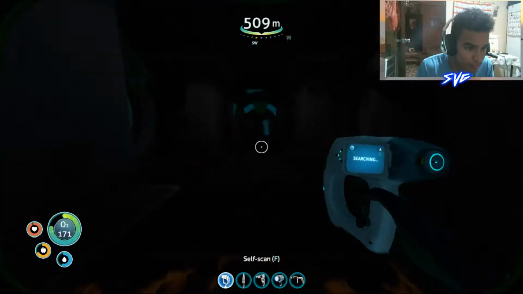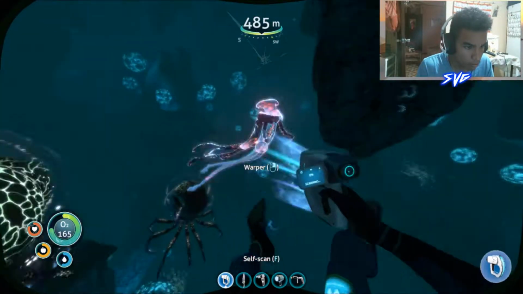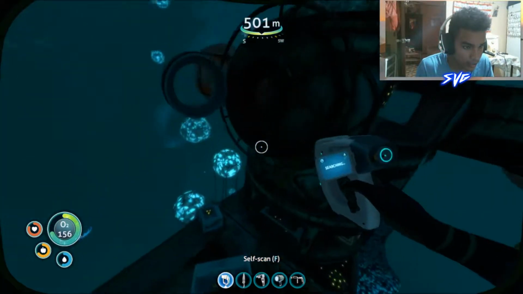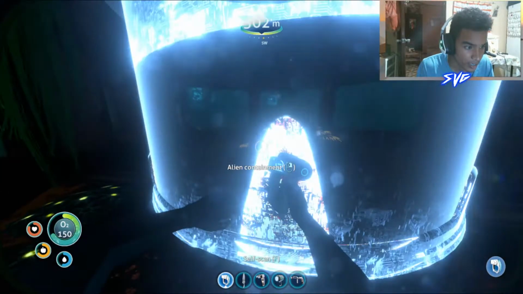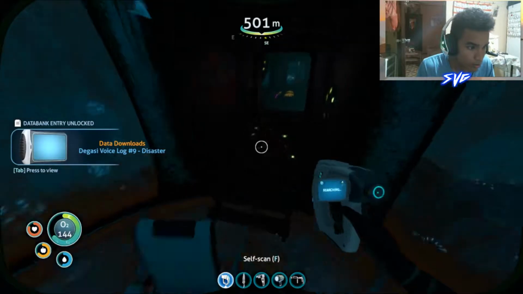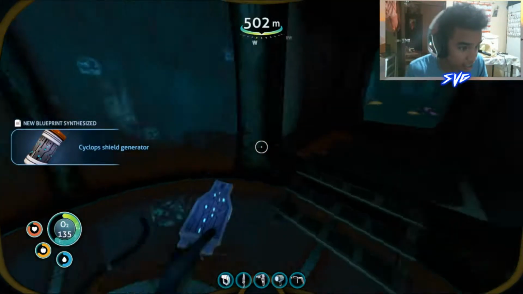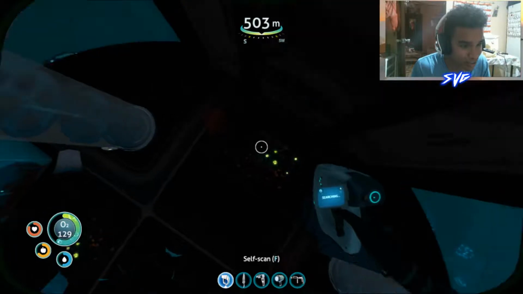Wait, where's the entrance to the multi-purpose room? Oh, for fuck's sake. Ah, I think this is it. Alien containment. Alright, new blueprint. New blueprint acquired. Integrating new PDA data. Data box. Cyclops shield generator! Yo! Blueprint, let's go! Acquired. A Cyclops shield generator, that's what I was looking for.